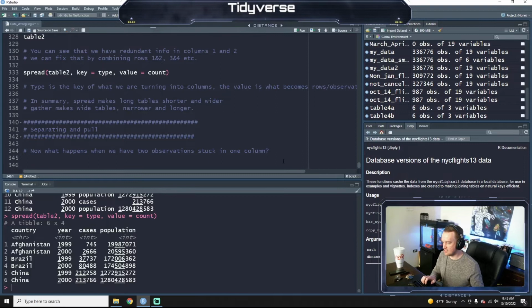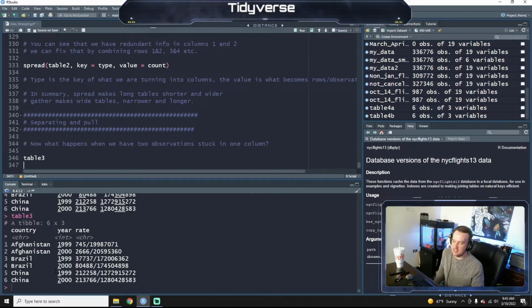An example of this is shown in this standard tidyverse data set where we run table 3. If we run this, you can see in this version of the same data set, we have country, year, and then rate, which is the case number divided by the population.